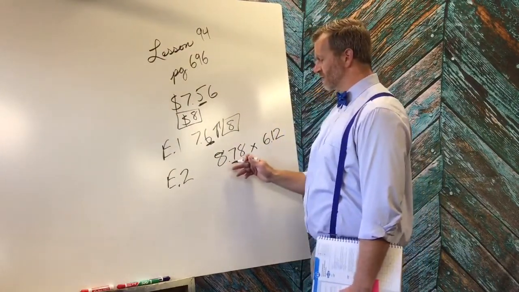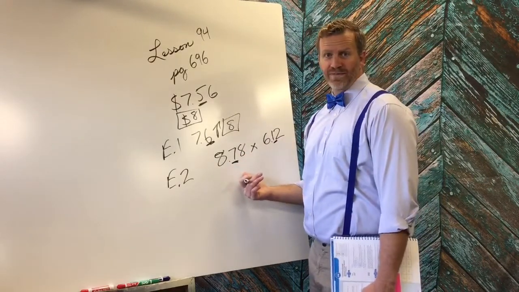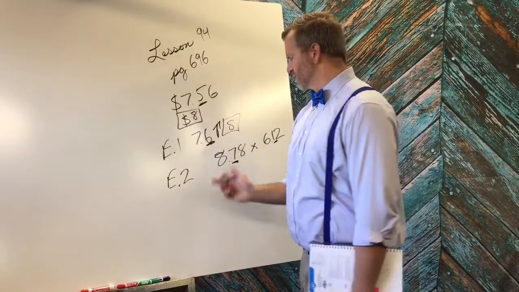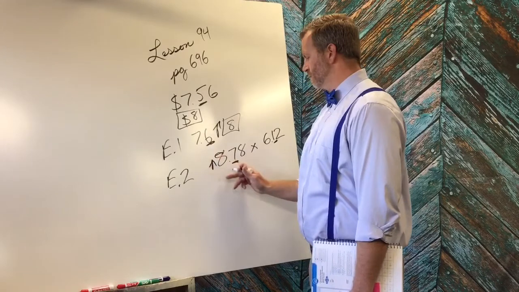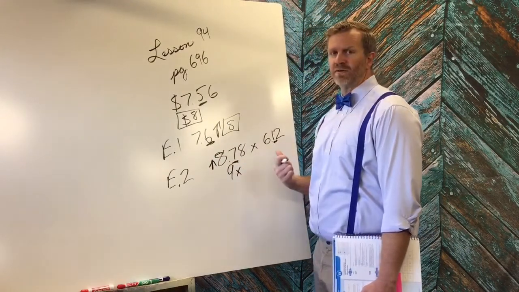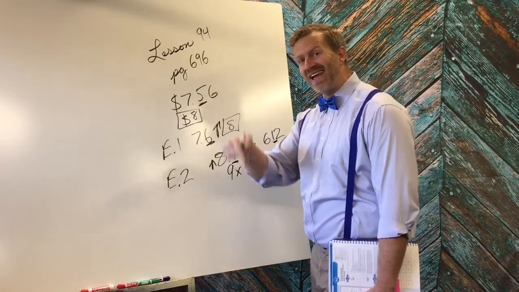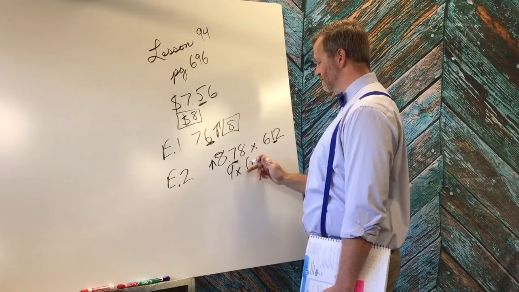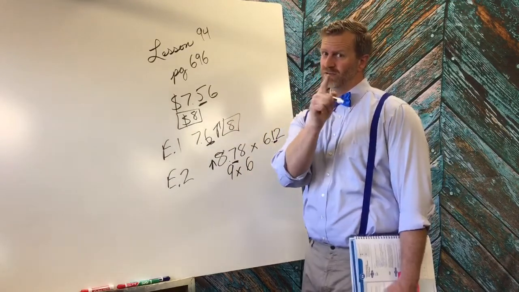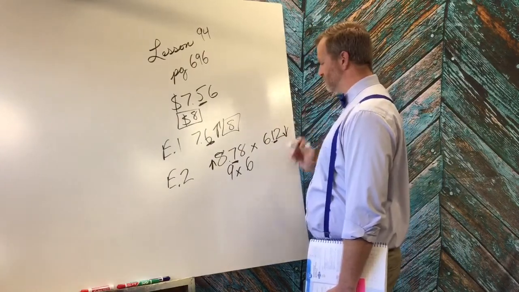So let's look at these spots right here. We're going to look right next to the decimal. Now, is this bigger than 5? Mm-hmm. So that means we got to round it up. So we're going to round this one up to 9. Then let's look right here next to the decimal. Is that bigger than 5? Nuh-uh. So that means we're going to round it down. So we take it down to 6. We don't take it down to 5. We don't want to go down that far. All right, so we're going to round down to 6.